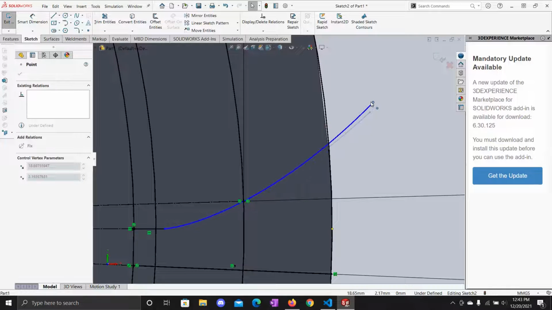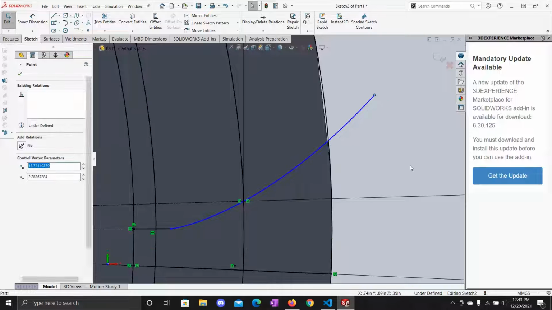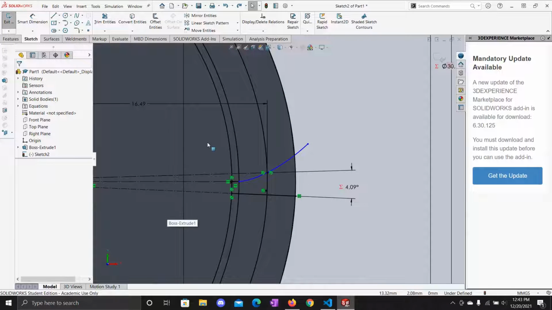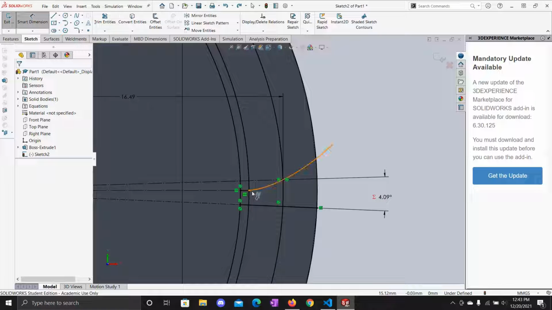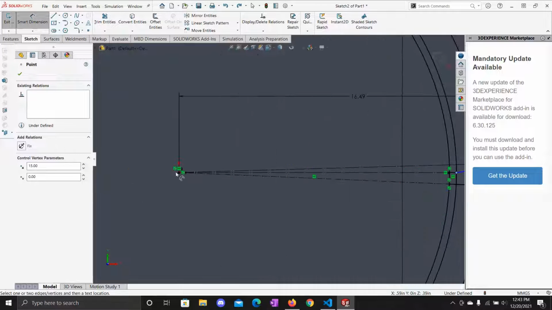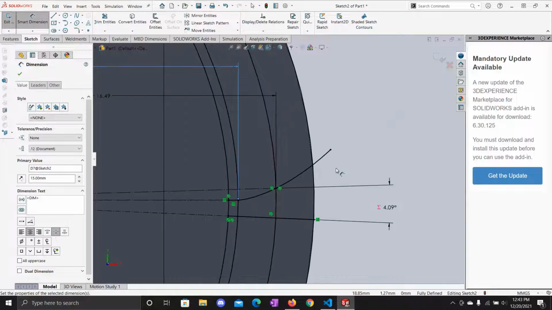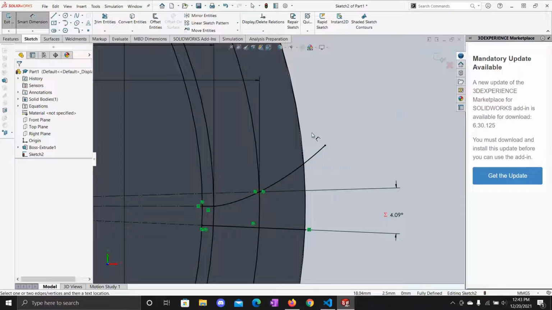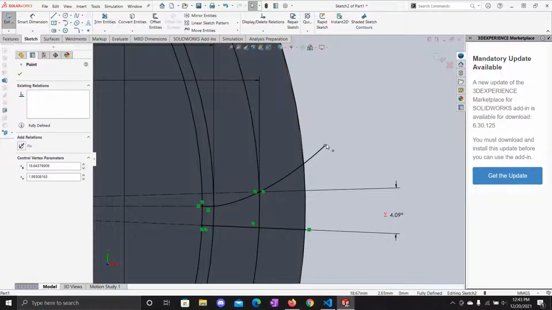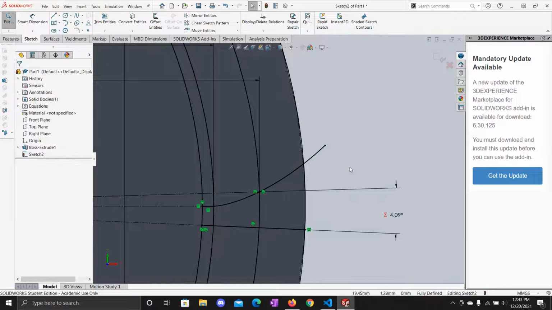So I can't seem to do that, but let me control Z. Let me define this spot right here, from this point to this point, that is the distance I want. So now if I try to move this, it won't move.